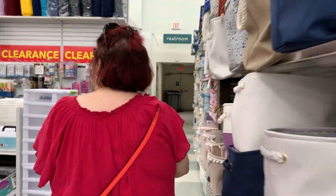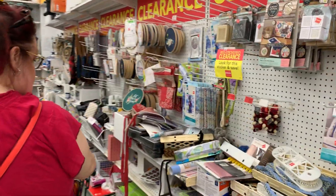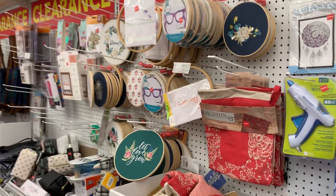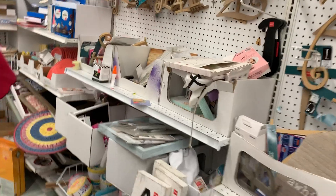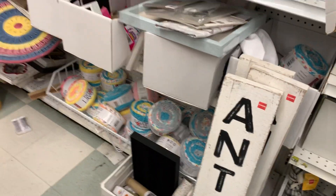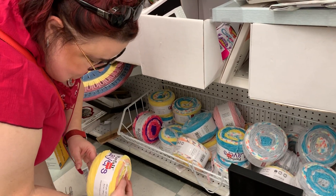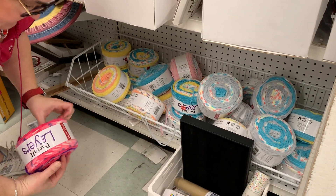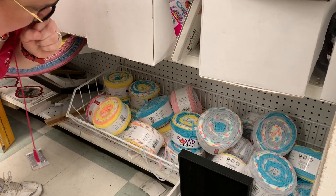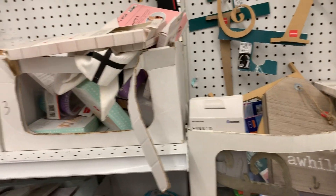They have little clearance sections tucked away. Point out any yarn if you see anything. There's a little down there — that's my Parfait Layers. Oh, they still have some of their Parfait Layers. How much are they wanting for these? $7.47 — come on, that's not a markdown. Give us a markdown, Joann. That would be why they still have some — people are looking at it going, give me a break.